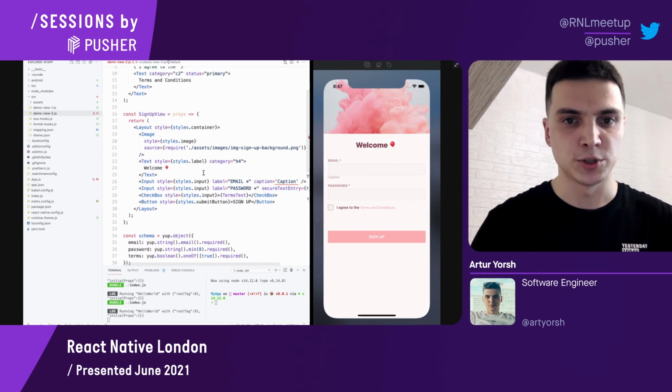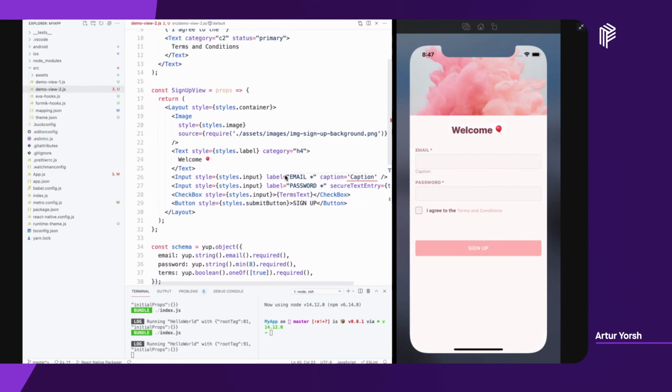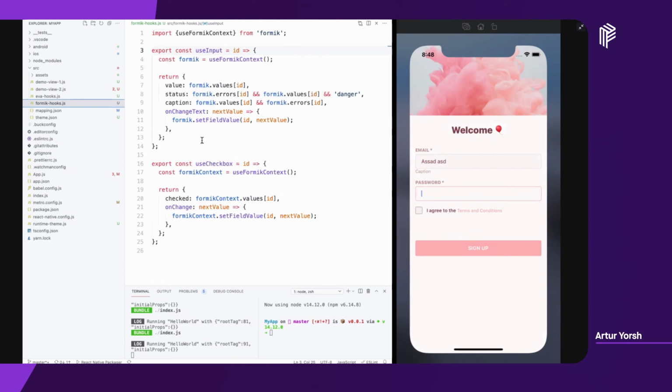So now we don't use any state-specific logic here. We can just input our email and password here, but the checkbox is not pressable itself. I don't really want to use React useState hooks here, so I built hooks specifically for Formik.